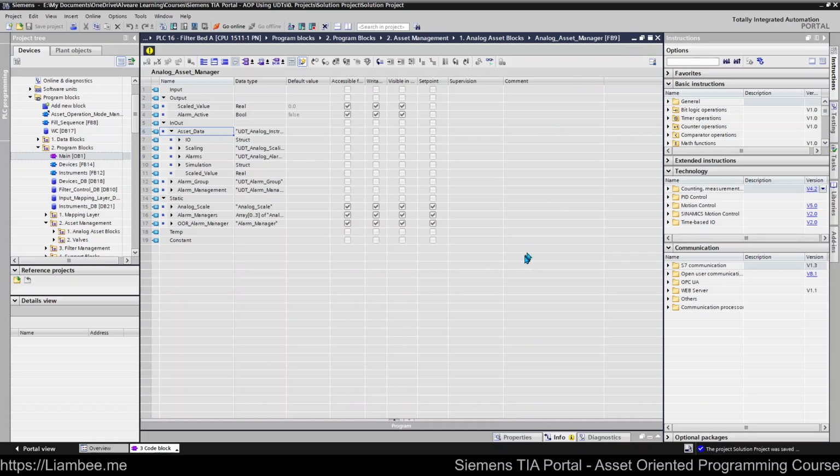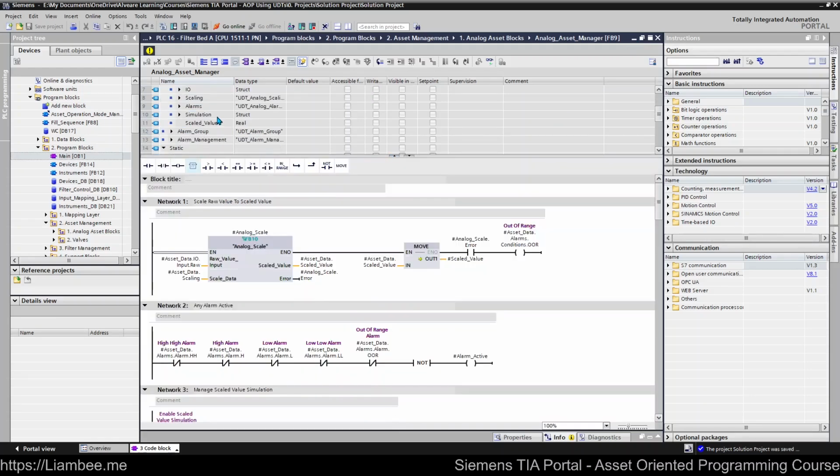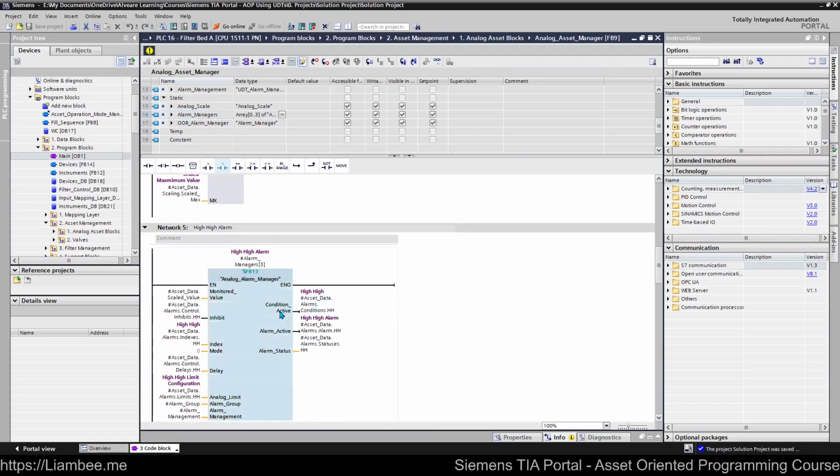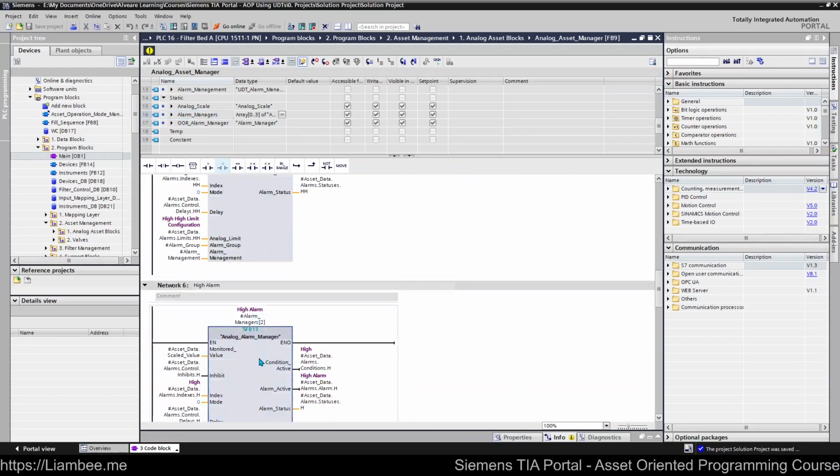So let's have a look at the actual code before we have a look at the statics here. So this is made up of other functions and other what will be library objects, other standard bits of code. So we have an analog scale function, which is here. We have some alarm management, which if I just scroll down, we can see here, high alarm, high alarm.